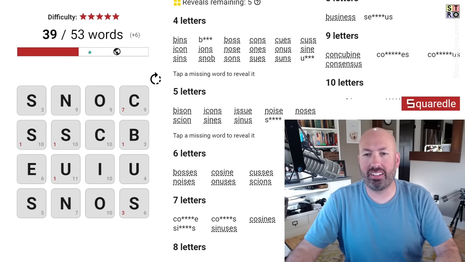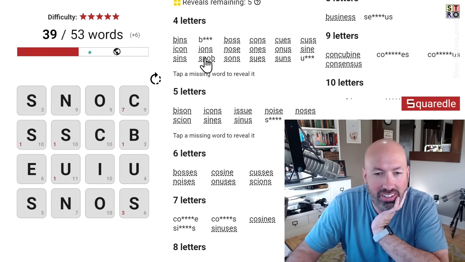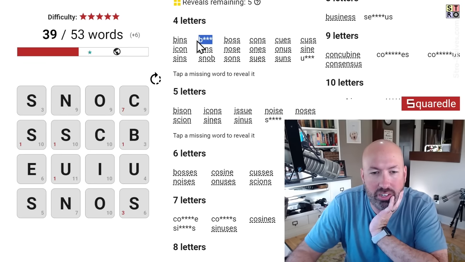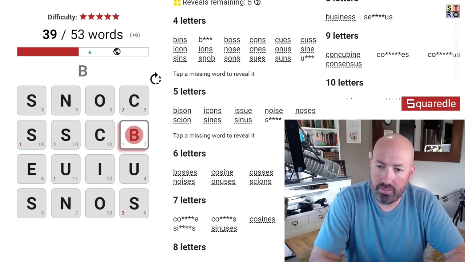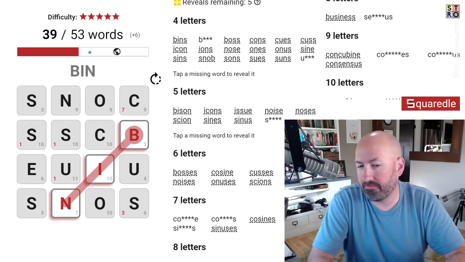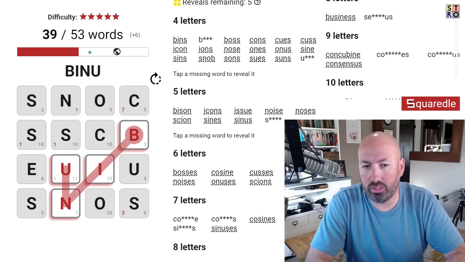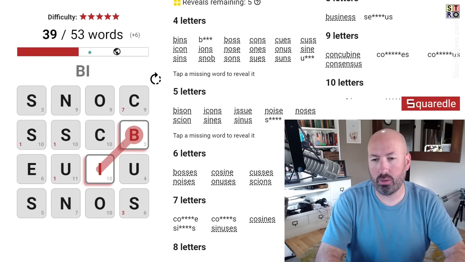All right. Well, now I am going to look at the clues over here. Okay, so there's a four-letter word that starts with B. It's between bins and boss alphabetically. So if it's B-I, then it's got to be, you know, B-I-N. It would have to be B-I-N-U to be after bins. Otherwise, B-I something later than N, which would have to be U or S or O.